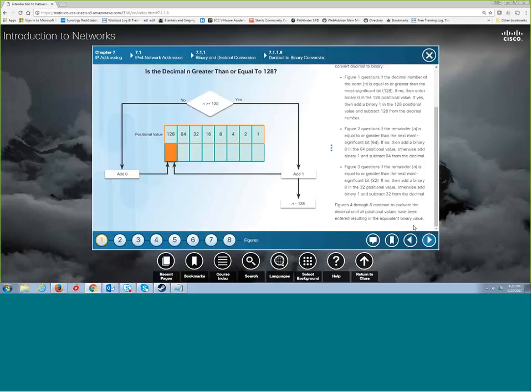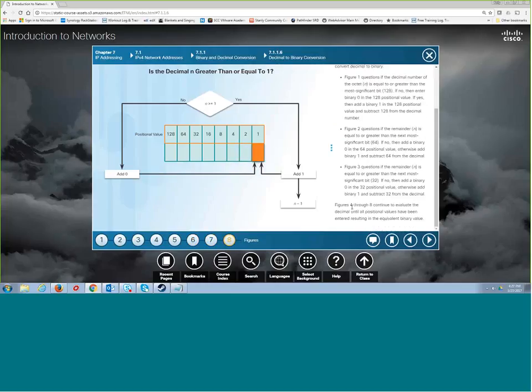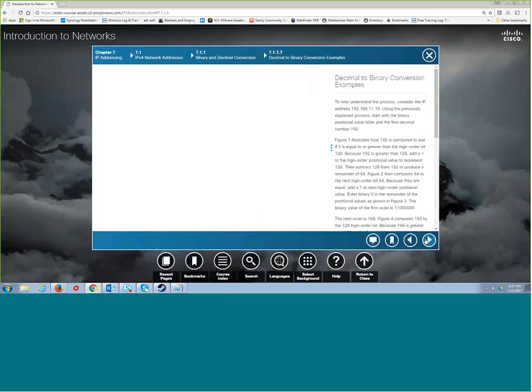And this goes on through, and if you're going from decimal to binary, you can do the subtraction method. So you take a number. Can you subtract 128 from it? If the answer is yes, you turn that position on, subtract 128, and continue on. So you just go all the way through, turn on the items that you can subtract, and when there's nothing left over, everything else is a 0.